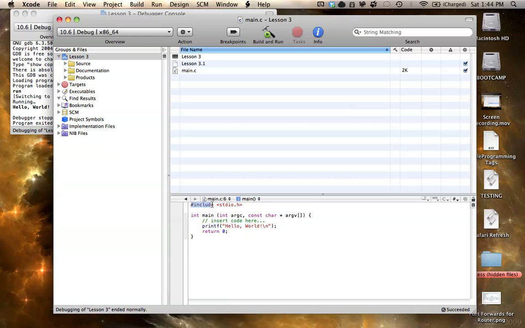So here, this is known as a pound include. It's also a preprocessor directive. So basically what that means is that when you compile this program, when the computer goes to run the code, it'll know, okay, we're going to have this library called standard input output, and we are going to use it later on in the program. This is a library, and basically what this is doing is just saying the standard input output library is going to be used. Now a library has different functions in it, and printf is one of those functions.